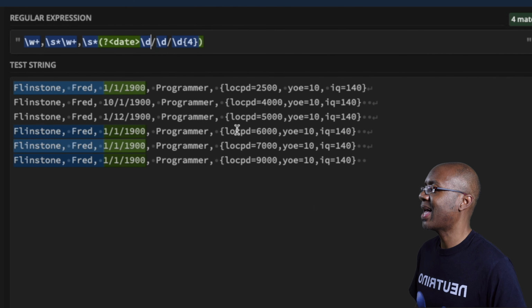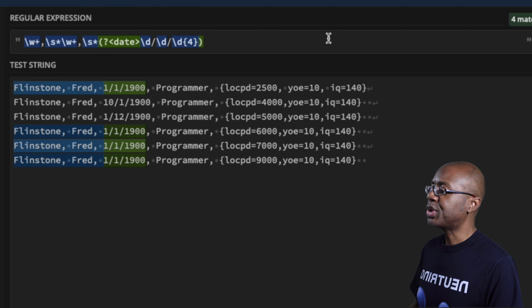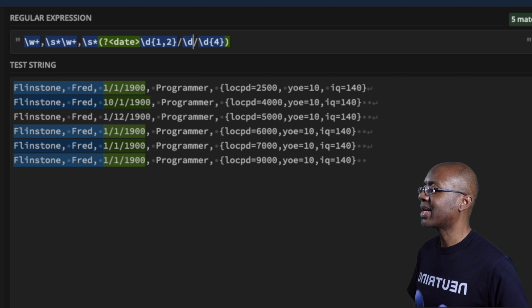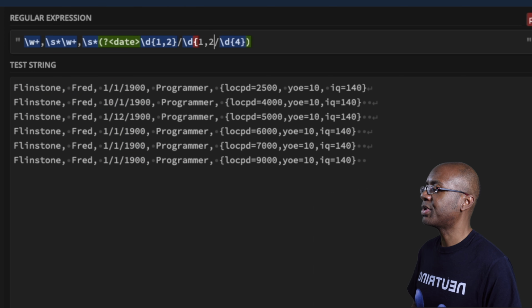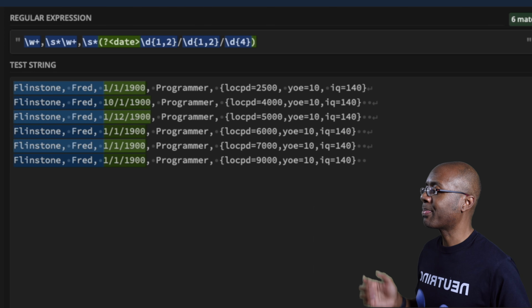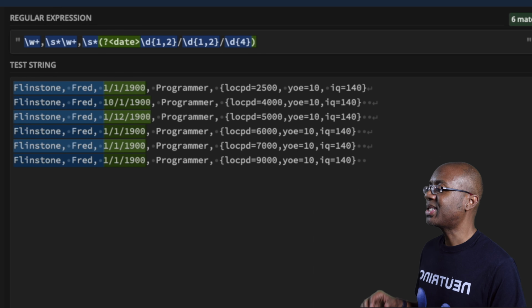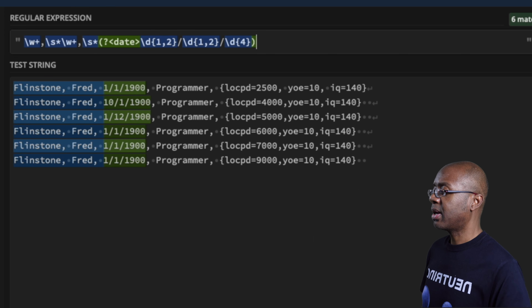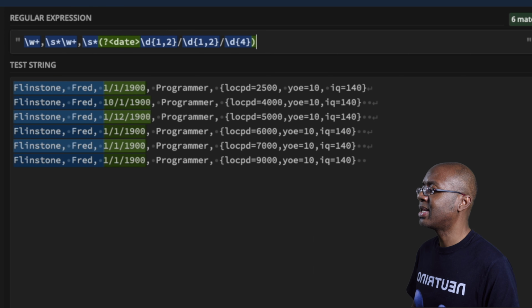So let's fix that now in the regex. I could say I want up to two characters here, so 1, 2, right? I can do that. And then I can do that again over here, 1, 2. And now we're back to matching again. It's just beautiful to be able to get the real-time feedback as I am composing my regex here, right? And then another comma, and another space, and I will make that optional again.